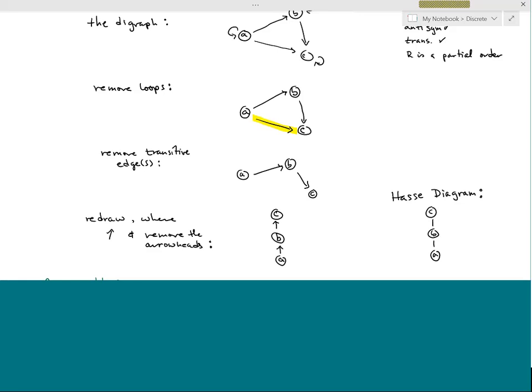Okay? But that's attempting to get you the idea of the pieces and parts that we're going to be removing from the digraph to get essentially the skeleton. Actually, skeleton is a technical math term that refers to something a little different. But it's like getting the underlying structure that you need to see how the elements of the set interact with each other without all of the extra superfluous stuff. That's sort of the idea behind the Hasse diagram.